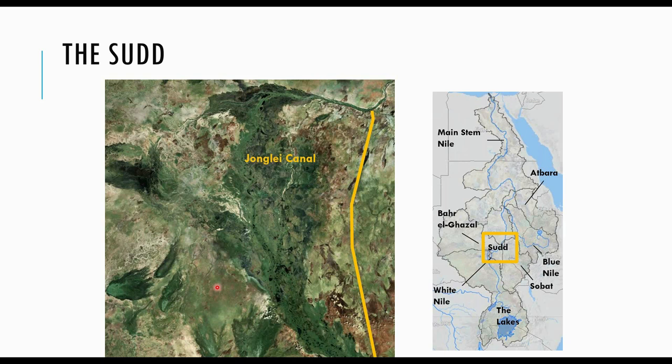As I noted earlier, the inflow of the White Nile to the Sud is twice the value of its outflow. A lot of water is lost, something on the order of 15 billion cubic meters or more. Our estimate from the first portion of this presentation was more on the order of 20-something billion cubic meters being lost in the Sud. If you bypass with a canal, then presumably you can reduce that evaporation and get more water downstream, which of course is of a lot of interest to Sudan and to Egypt.